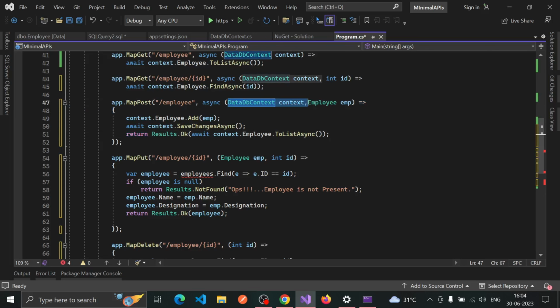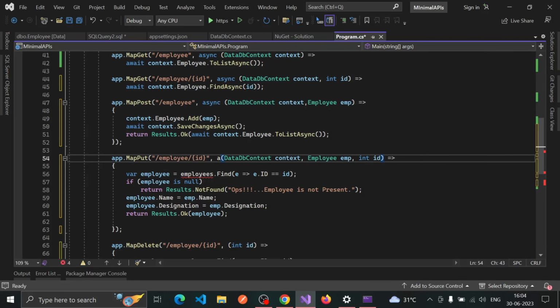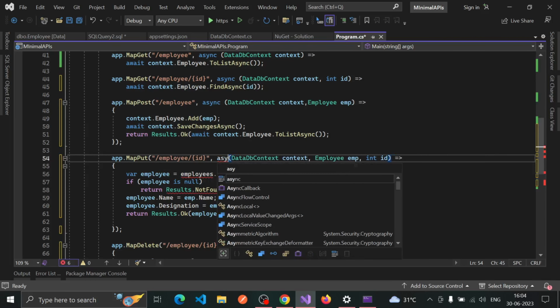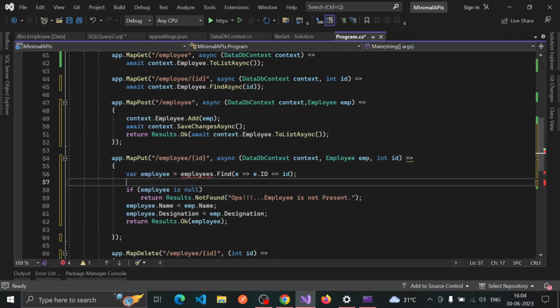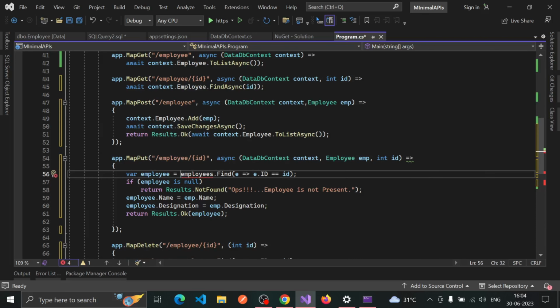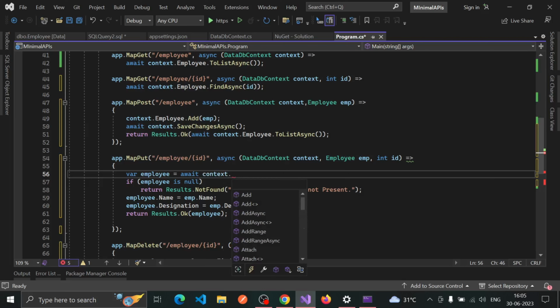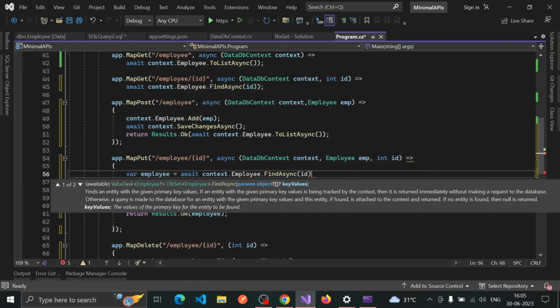So first of all, I'll copy this, paste it here, add an async. Now for this line, I will go for await context.employee.FindAsync and ID.